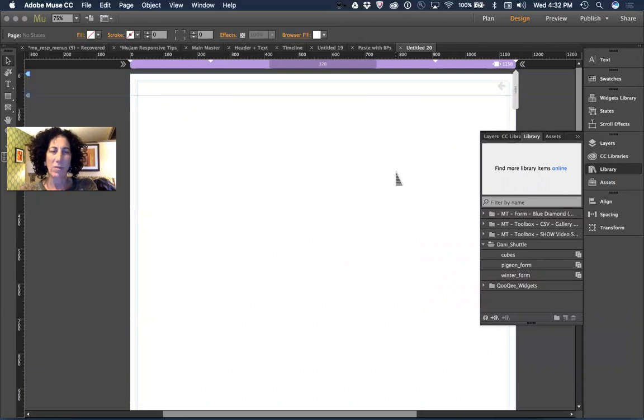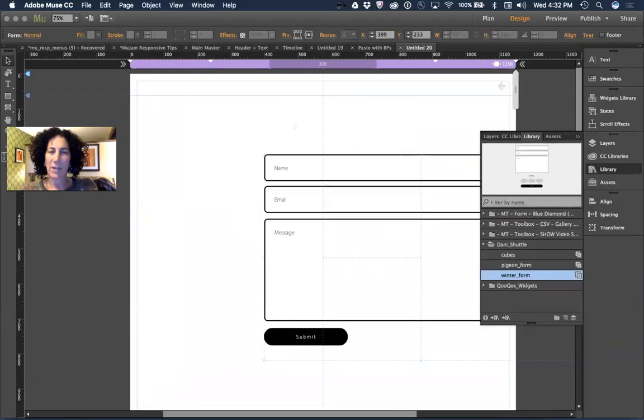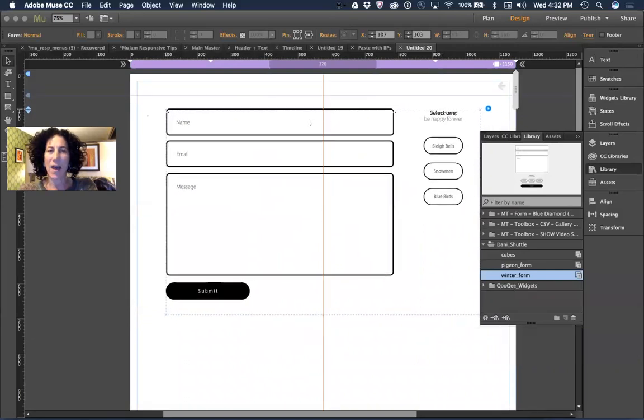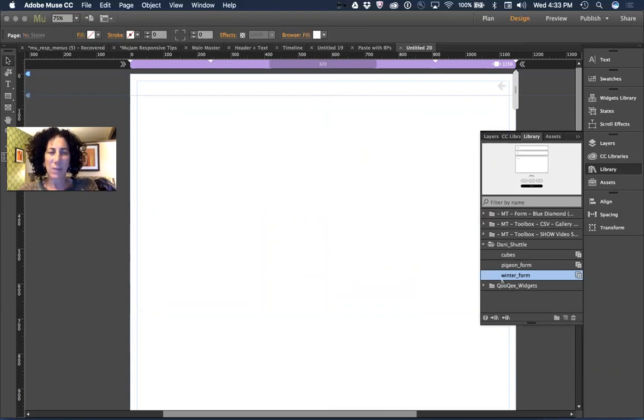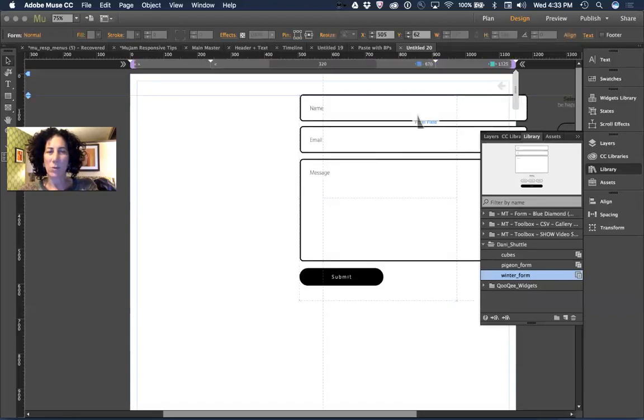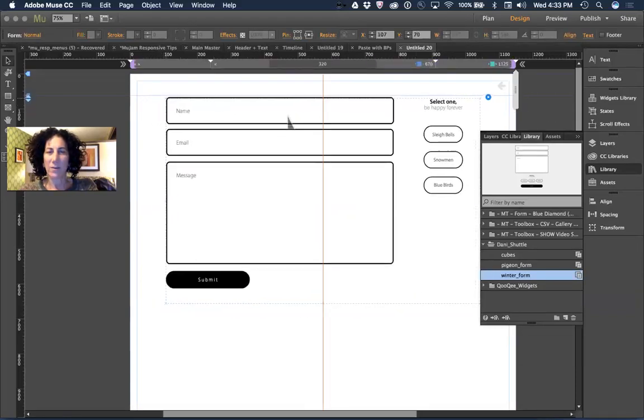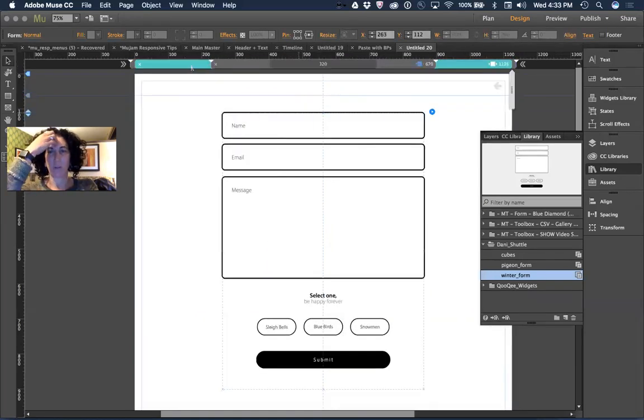And now if I jump out to my untitled page, notice that this untitled page, as we know, has no breakpoints, has nothing really with it. If I come in to select that form that I've just put there and press and drag it on the canvas, it comes over, but it comes over in a sad sort of way. It comes over without any of the additional layouts, any of the breakpoints that I defined. I'll delete that. And this time when I select Winter Form, I'm going to select from this multi-breakpoint, cute little icon here, and press and drag that into place. And now when it comes over, let me align that a little bit better horizontally. It comes over with the breakpoints and the layout for that widget in each of those breakpoints.